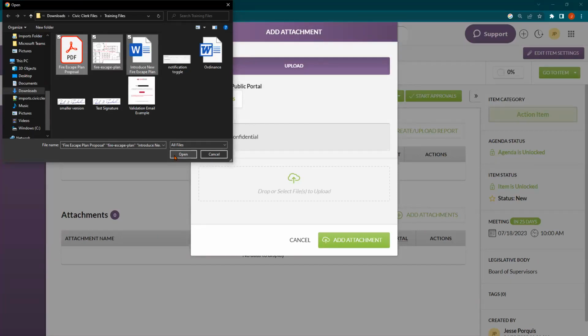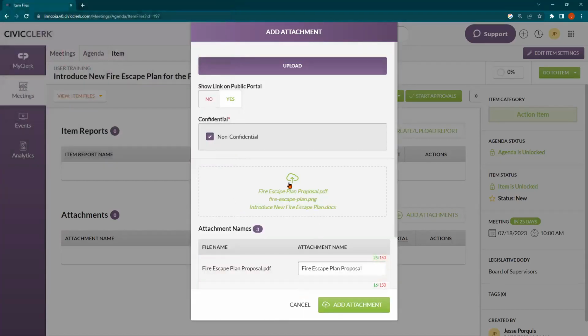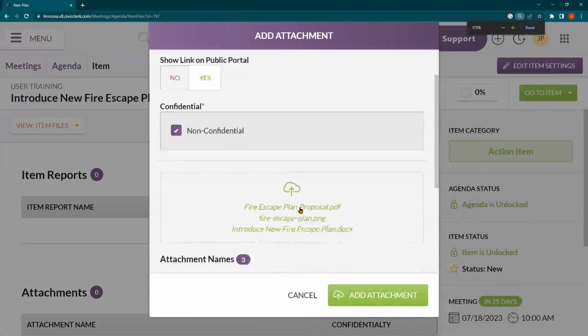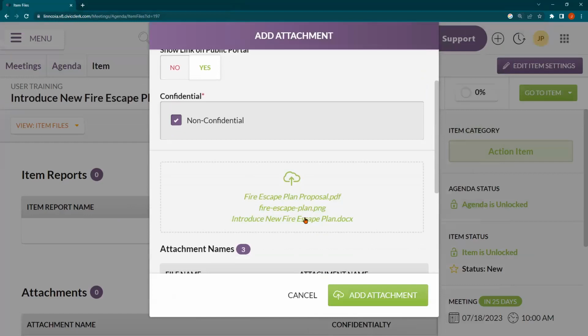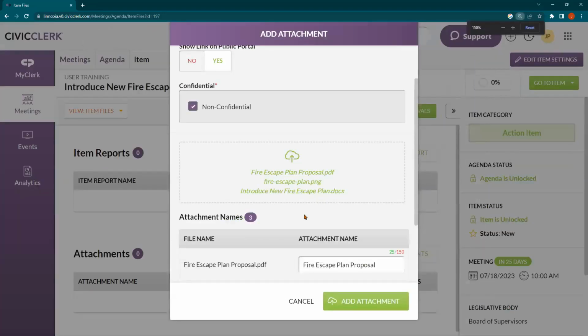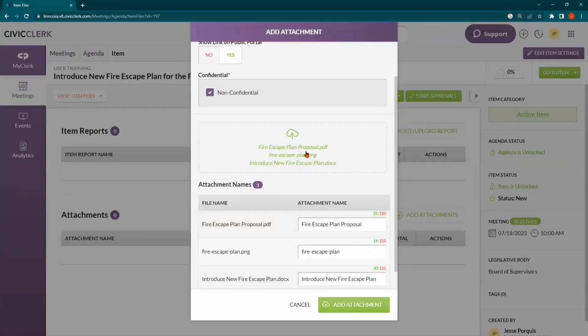But if you've got a PDF, Word document, image file, PowerPoint without videos embedded, Excel file, anything like that, you can select the file like I've done here, hit open, and they should appear underneath that green cloud in green like you see here. So as long as those files are in green, you're good to go. The system will convert them instead. If it's not a supported file type, it'll show in red and it'll pop up a window letting you know why it's not supported. But once you see that, you're good to upload.